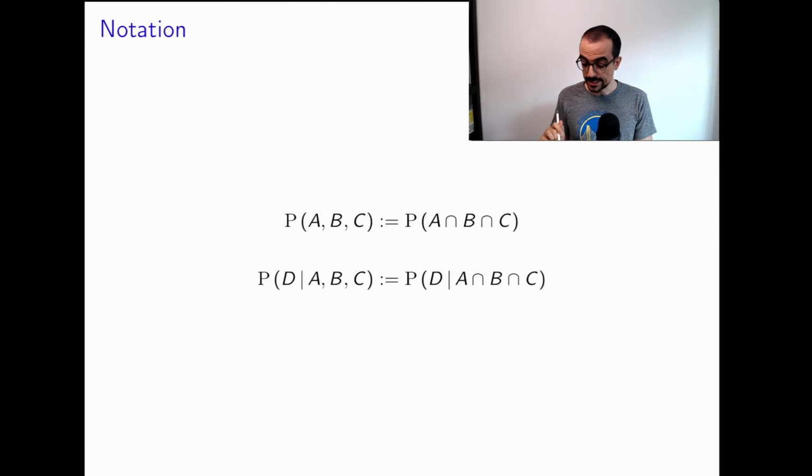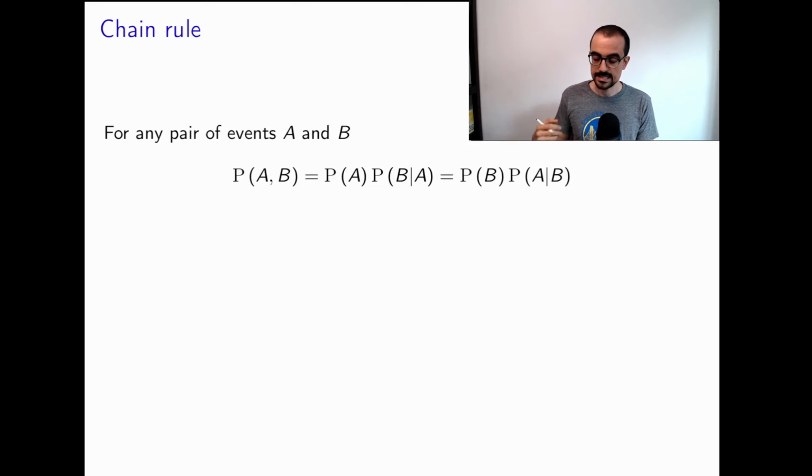Just a note about notation. When we write intersections between many events, it gets a bit cumbersome, so sometimes we just write commas. And when conditioning on intersections between a lot of events, we also often write commas. Okay, so we have already provided an intuitive definition of conditional probability and a formal definition of conditional probability. Now we're going to see some implications of this definition that are really important for probabilistic modeling.